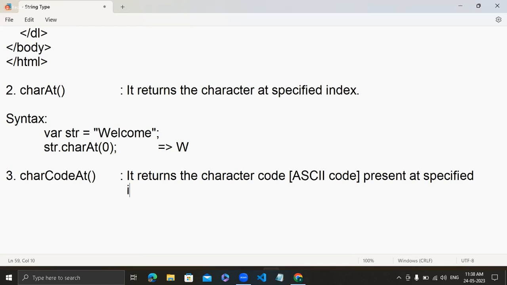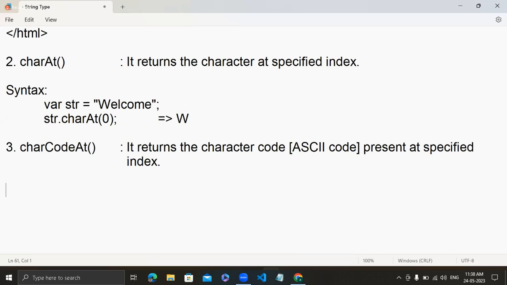Character codes are nothing but numeric codes, for example A is equal to 65 and Z is equal to 90. That means any uppercase letter will be between 65 and 90.